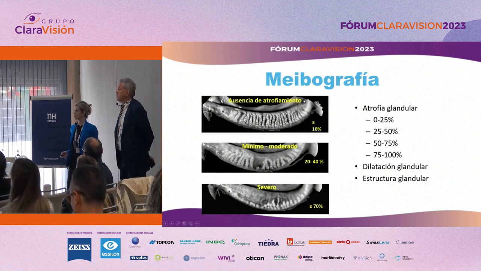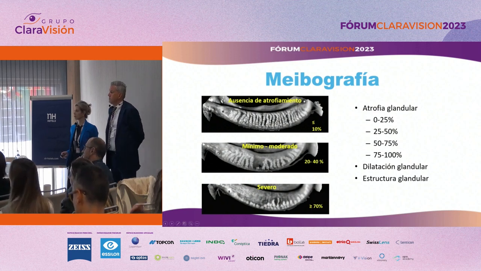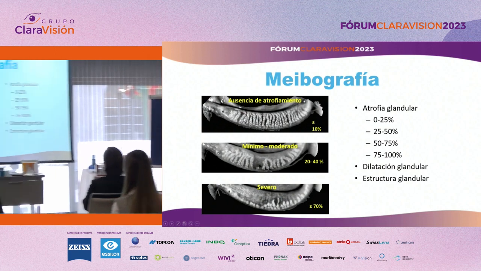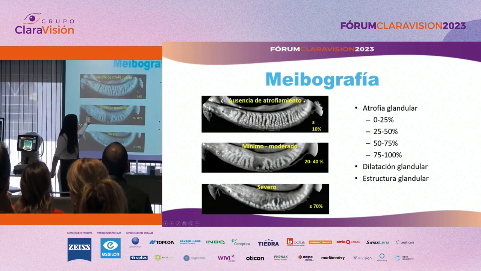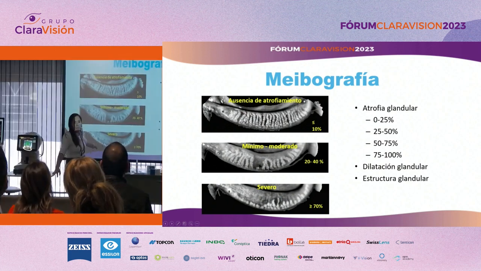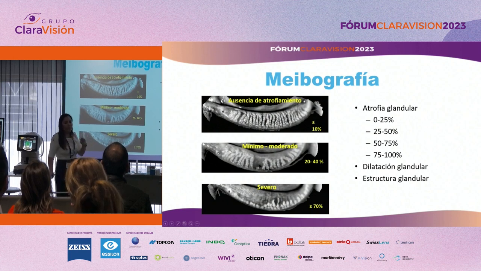Entonces, los pacientes que están en la primera fotografía van a ser pacientes que van a secretar una buena cantidad de aceite, pero los pacientes que están en la etapa severa no van a tener una buena producción de aceite. La glándula sigue produciendo, pero la cantidad que va a tener no va a ser igual que en la primera. Entonces, en estos pacientes lo que quieren hacer es mandarles a utilizar colirios que tengan consistencia lipídica, como aceite, para compensar la deficiencia que tienen.